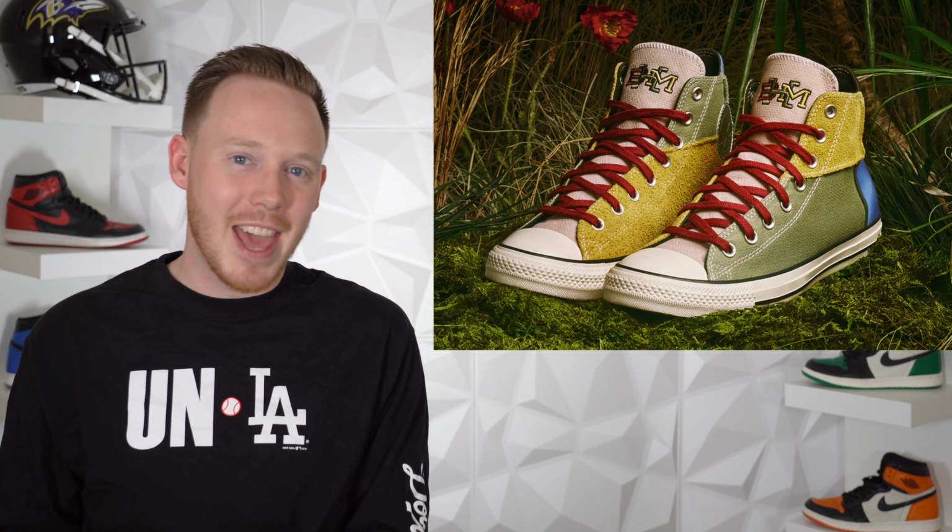And overall, again, I think it's a good looking shoe. I really like the fact that on the upper, they actually use different kinds of materials on the different panels of the shoe. I think that's a really interesting touch. While I think overall it's a great looking Chuck, I just don't really feel like I need it in my life, and I don't think anyone else is that excited about it. So for that reason, I'm giving this shoe a sit.